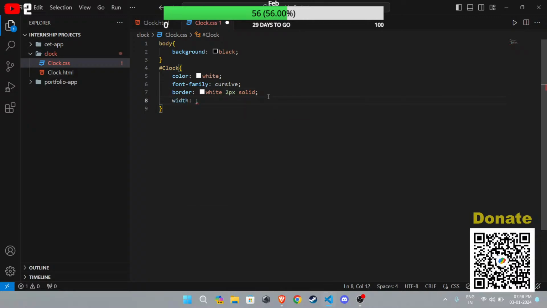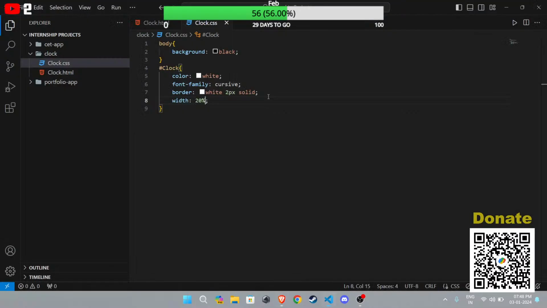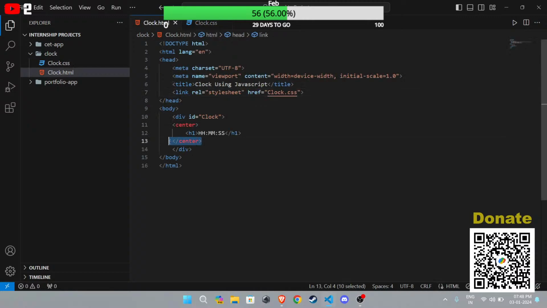Width should be 20%. Let's start from 20%. It's 20% now. Now the problem arises: even though I have used the center tag, it's going that side. The reason is the width.